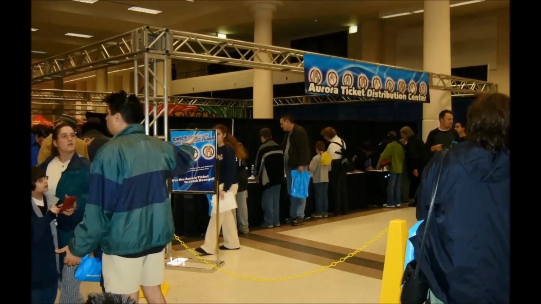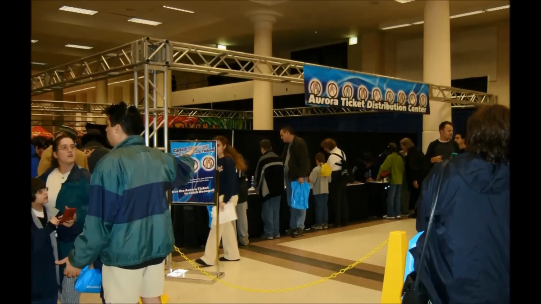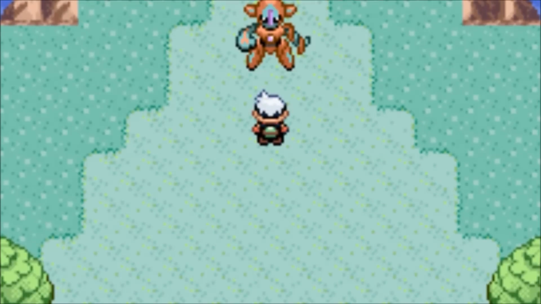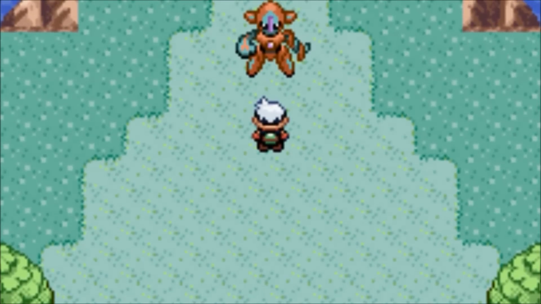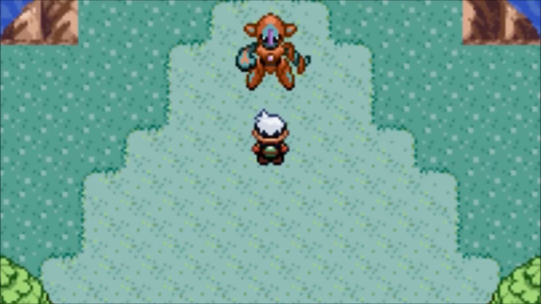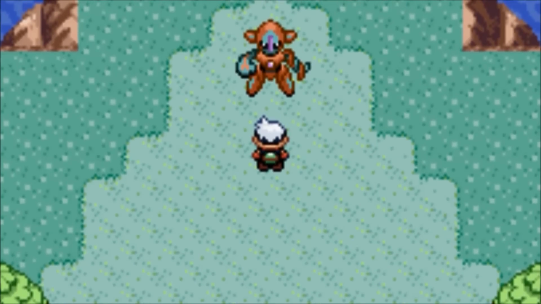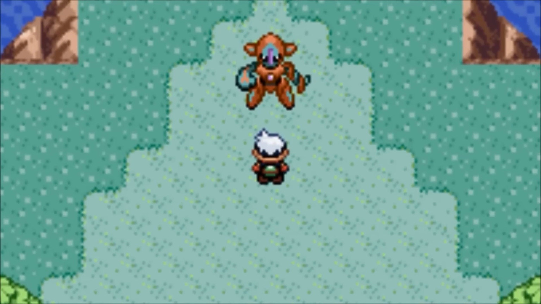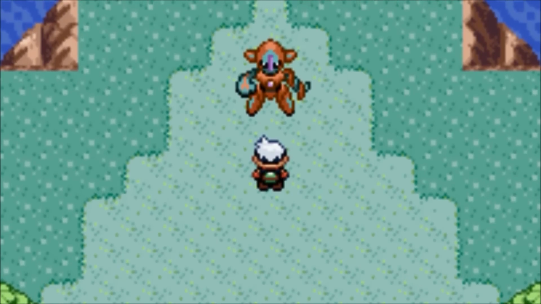Now, this event is a very rare one. It's a very sought-after event to find people who have a Birth Island Deoxys that they caught from the Aurora ticket. Now, it's not as rare to see a Birth Island Deoxys because of how easy it is to, say, use a Game Shark and just warp to the island, but in my opinion, that takes the fun out of the event if you're just going to warp wherever you want on a Pokemon map.